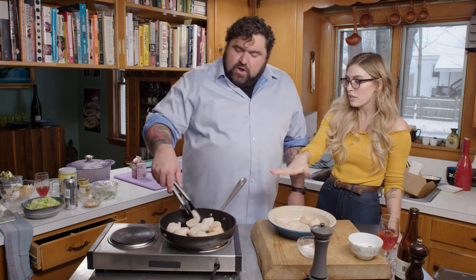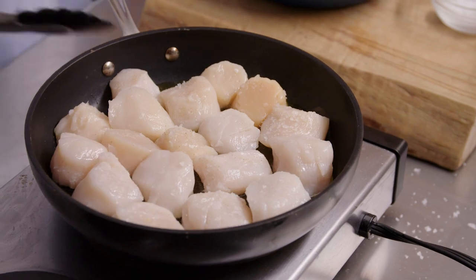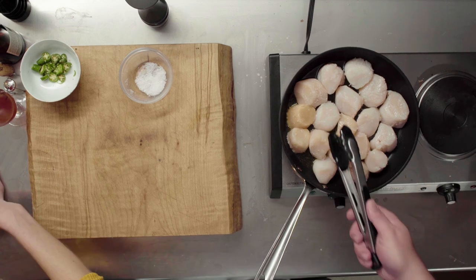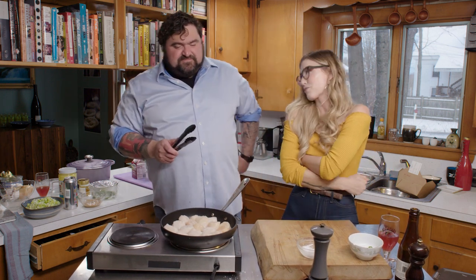What's the number one mistake people make when they cook scallops at home? Tossing them around like a stir fry — moving your pan too much. We are using a non-stick pan over pretty high heat, and we're crowding them for fun, but you don't need them to brown at all. At home, don't crowd your pan. These scallops are so socially distanced — look at the tan scallop just interacting with the white scallop. It's a melting pot, the United Colors of Benetton happening in a pan.